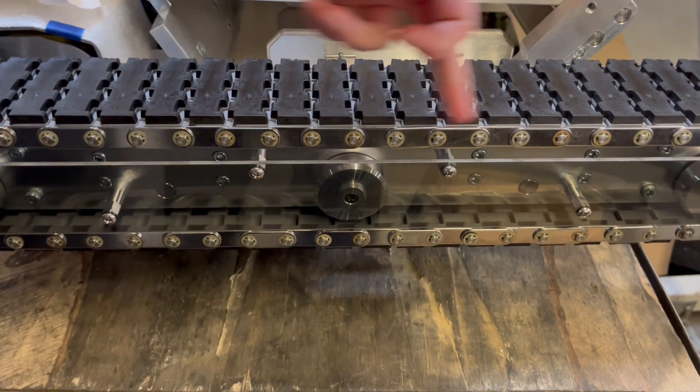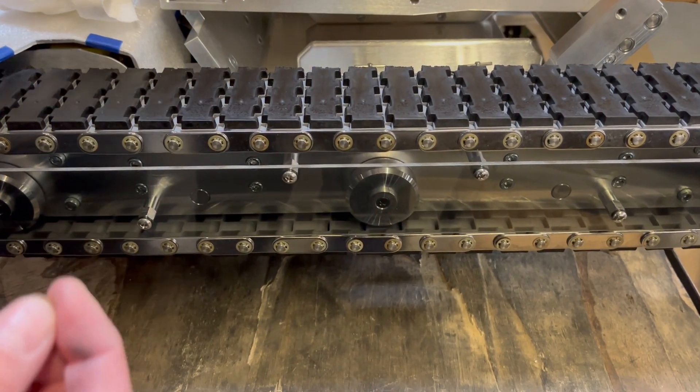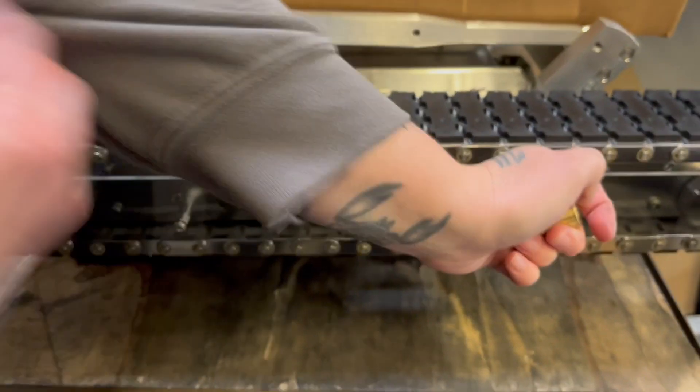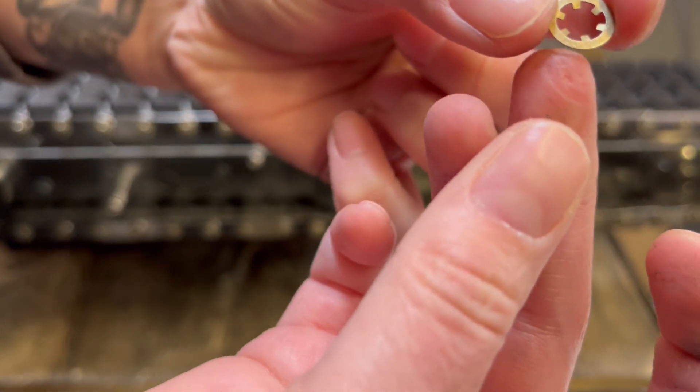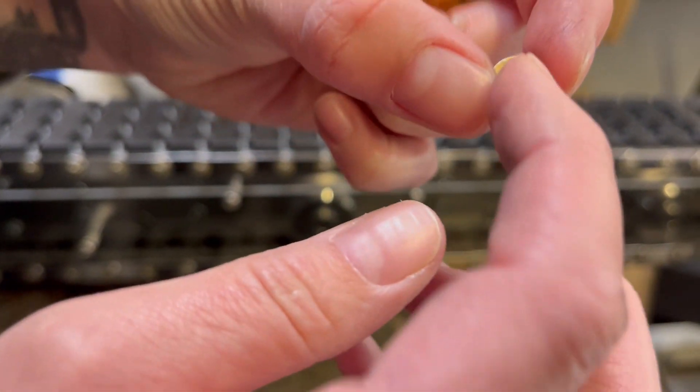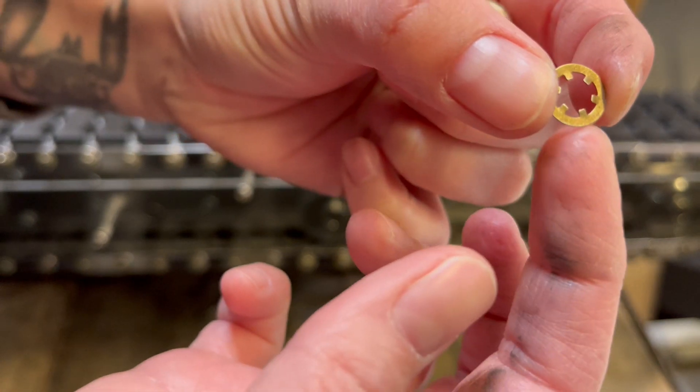Always make sure that that pattern continues when you piece these links back together. But when you put the rotor clip on, you'll want to look at the rotor clip. You can see obviously there's two sides, but it has teeth in the middle of it. If you flip it over, it looks like the teeth are pointing up that way.